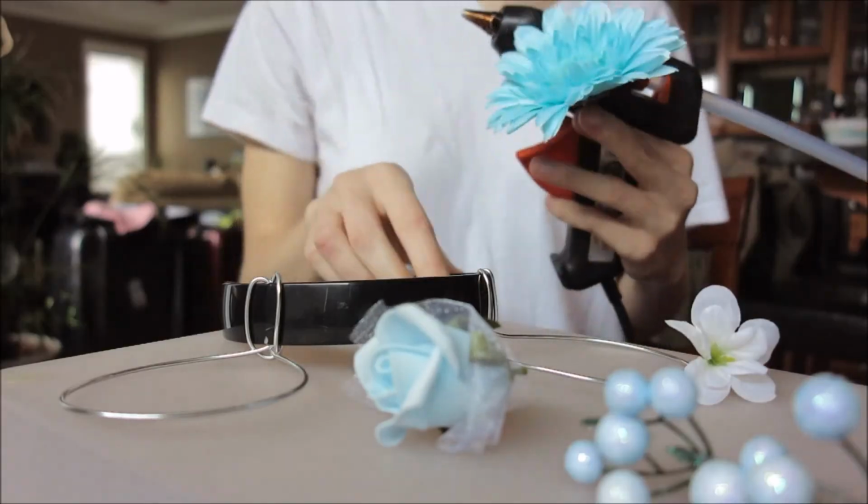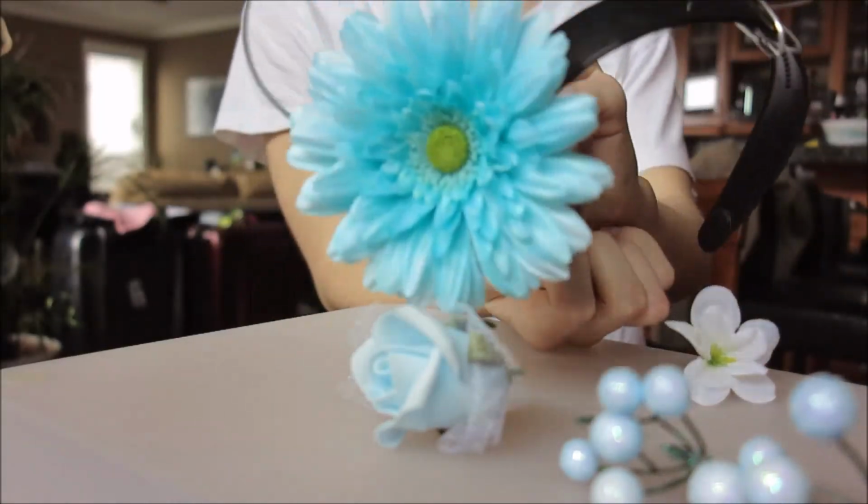Then is the fun part. You get to place your flowers. It's also kind of the tricky part because it's so strategic, right? You want to be sure that it's going to be in the right places for you. So you just place your flowers, and you're going to hot glue them right onto the headband itself and make that placement there. It's kind of messy with all the glue, but you'll do fine. I'm addicted to making them now. I've got my two pairs here, and it's lots of fun.